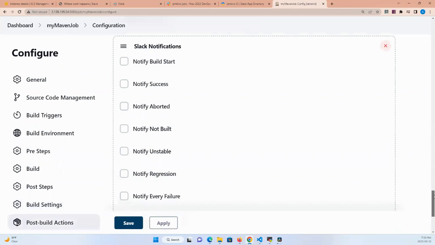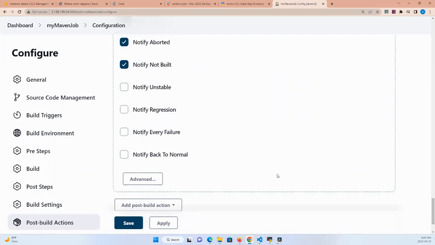Then we can look at the different things we want to achieve. We can say when build starts, we want a notification; when there's success, when the process is aborted, when there's no build. We can select as many as we want, depending on what we want.